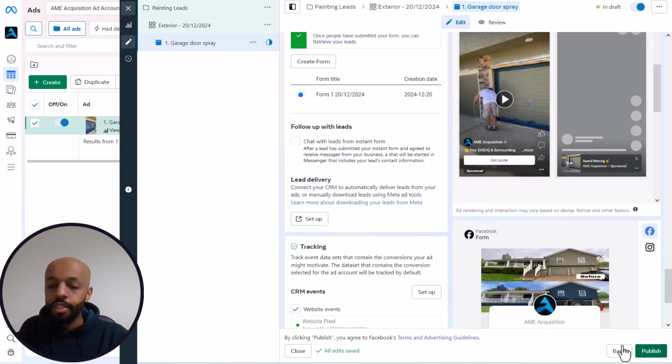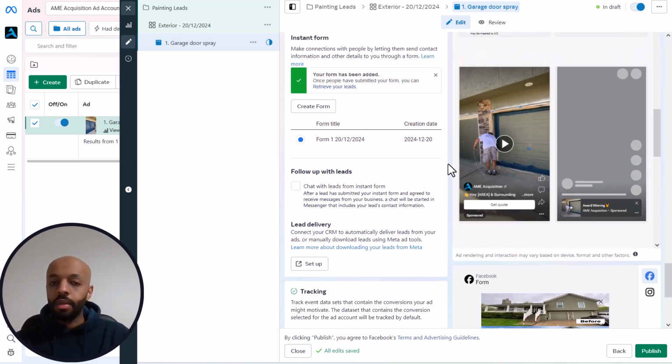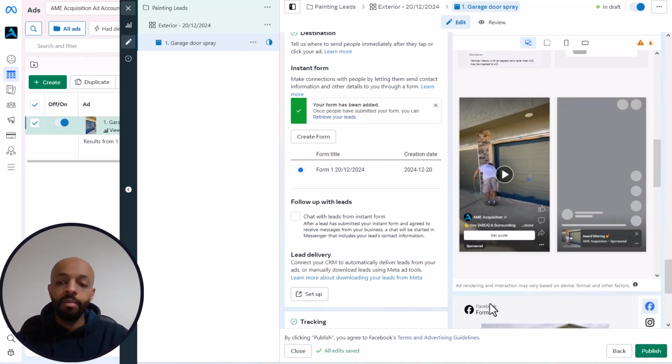You can just hit publish because it depends on when you do this, if you remember what I said. Like if you're doing this at like 2 p.m. on any given day, just have the ads run at 12 a.m. So you can hit publish and it's fine. They're not going to start running. And then obviously, this is just one ad that we've made, by the way. So you can just hit publish and then start making more ads.